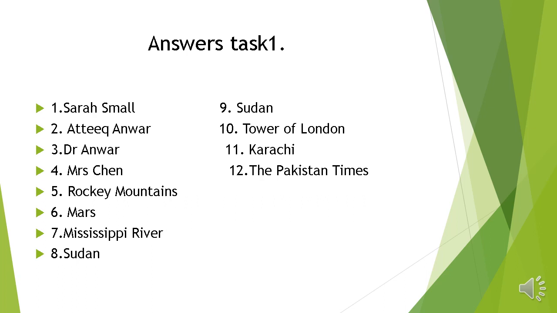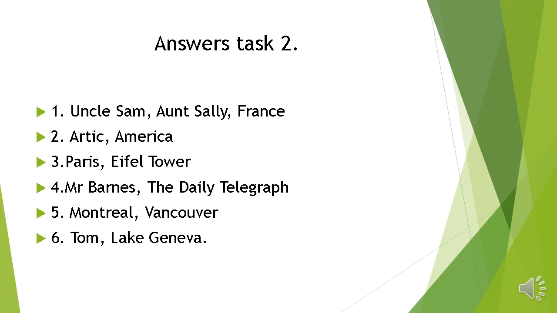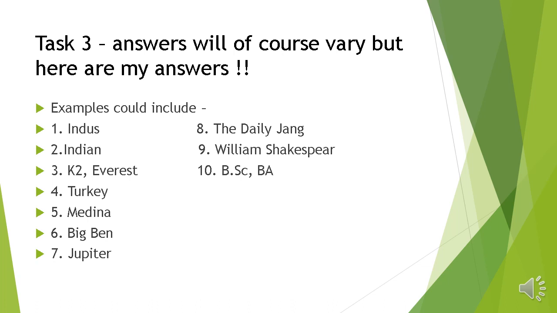That's task 1. That's task 2. There were 2 or 3 within the sentences that were proper nouns. So Uncle Sam, Aunt Sally, France, etc. I'm going to move on to the final one, for which I've given some examples. Like I say, you will have your own answers as well. Here are some examples that you could have had.